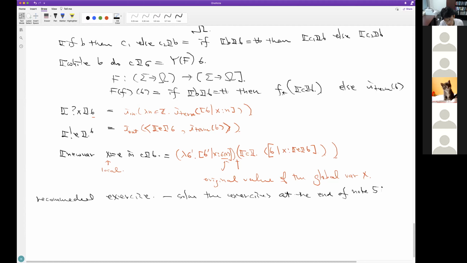And these are the kind of things, that's not the only thing, but the kind of things where this semantics can be useful and help you to do something very rigorously. So I encourage you to solve these exercises at the end of note 5.